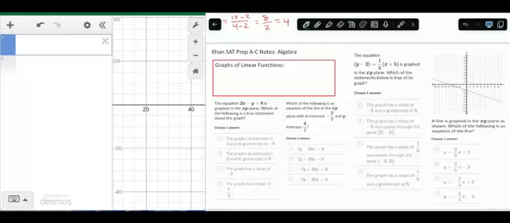All right, next we're dealing with the graphs of linear functions. So remember, you have a couple different forms of graphs. You have slope-intercept form, y equals mx plus b. If this is the case, you have this graph where you have the y-intercept here, which is the point (0, b), and that graph will have a given slope of m.